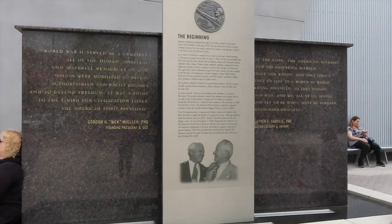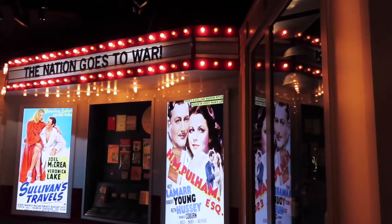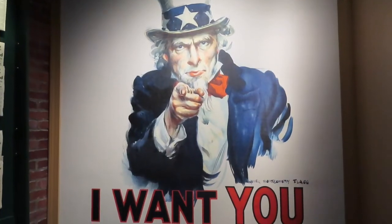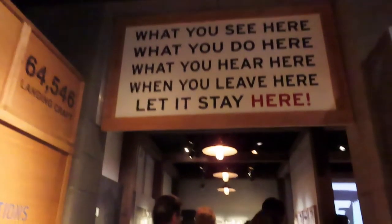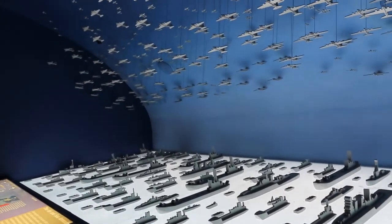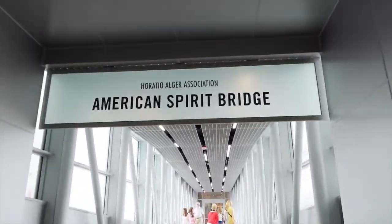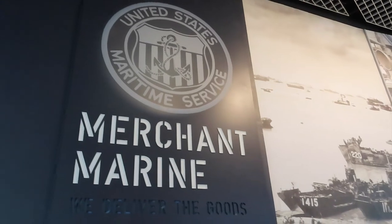Today I'm at the National World War II Museum in New Orleans. The last time I was here it was called the D-Day Museum and it was very small with just a few exhibits — now they have expanded it immensely. When you first enter the museum, you learn about the story of America's road to the war through galleries, interactive experiences, and more. You can see how the war affected American life and how it was fought on the home front. Then walking across the American Spirit Bridge to more exhibits, we started the Merchant Marine Gallery.